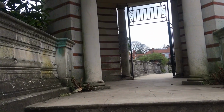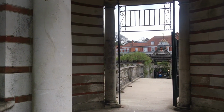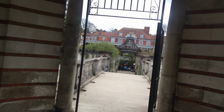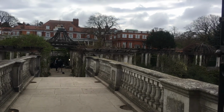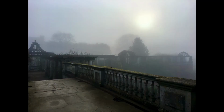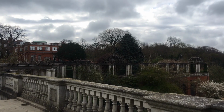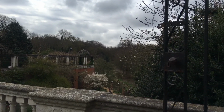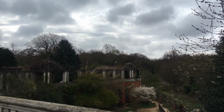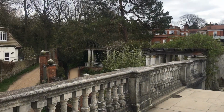This view from here is really great as well. I took a really good photo in January on a really cold, misty, frosty winter day from here, approximately here, I think. Let me see if I can find that and just show you. It was one of those days where the sun couldn't really burn through because it was still so cold, and we were in January. But at all times of year, this is just a really great place.